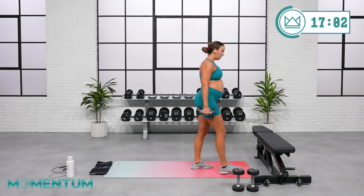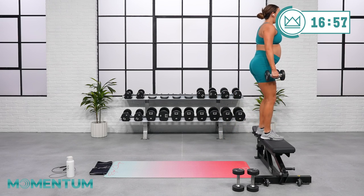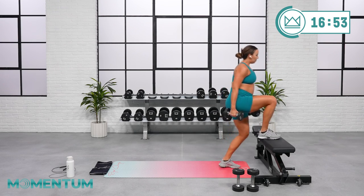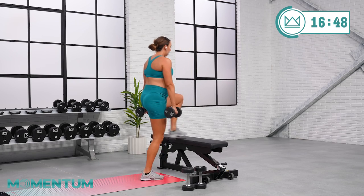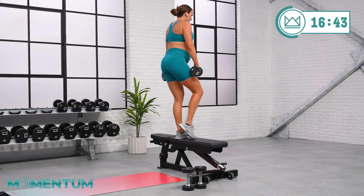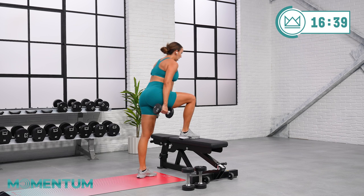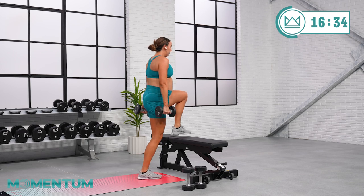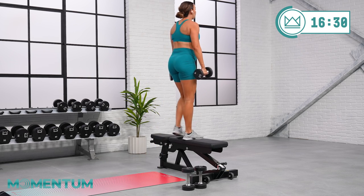Three, two, one, just step ups. Nothing with your arms here. I am gonna challenge you in your burpees a little bit more, so focus hard on the legs and the core here. Lean over that front leg, okay? You don't need to be leaning back, pushing off the back leg. It should be here. You're taking off up here. Three, two, one, great job.